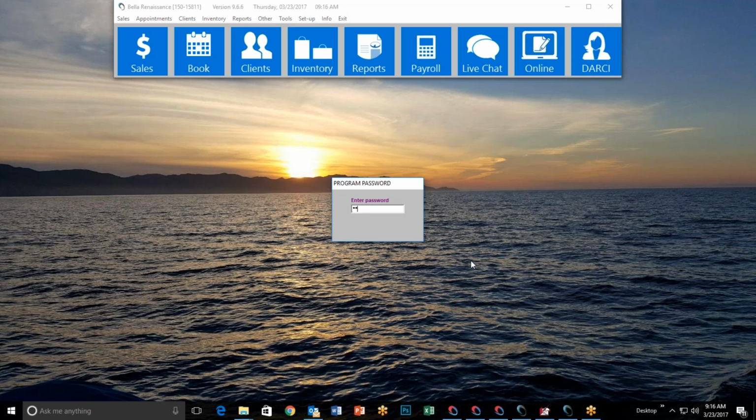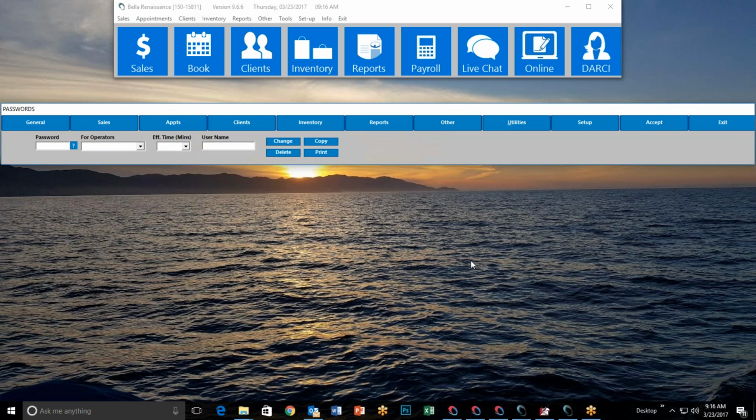Now, I don't actually have mine set up because it asking me for a password while I'm trying to do training would be annoying, especially if it was asking me all the time for a lot of different things I may have password protected. This class doesn't really go over how to set up passwords. We do have a password video for you, and you could also call in for training and say, hey, I need information on passwords, and they can help you with that as well.